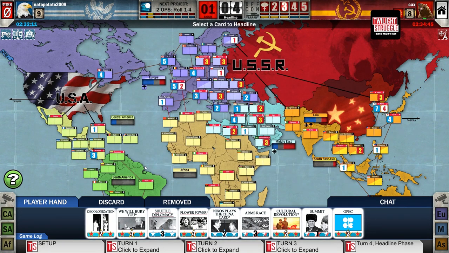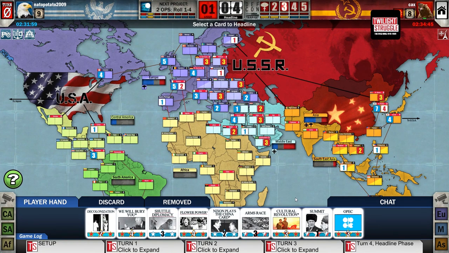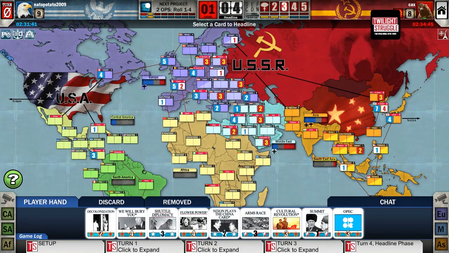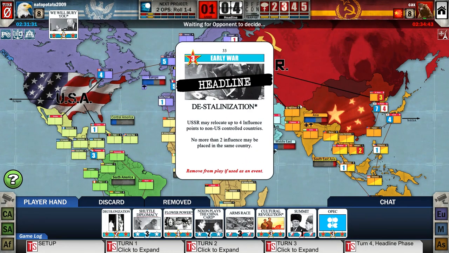Jeez, this is such a weird hand. I'm so sorry to take so long. Just don't do it again. Yeah. It's just a really, really weird hand to try and figure out what to play. Ah, man. Honestly, I think this might be the best one, but it's so weird. Oh my gosh. Oh, de-Stalinization, nice.